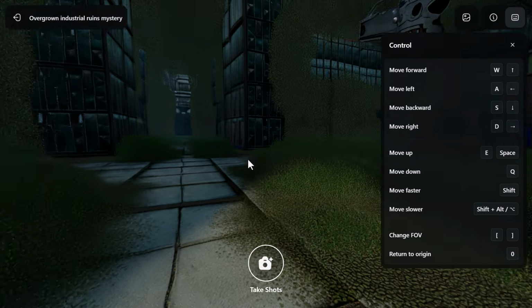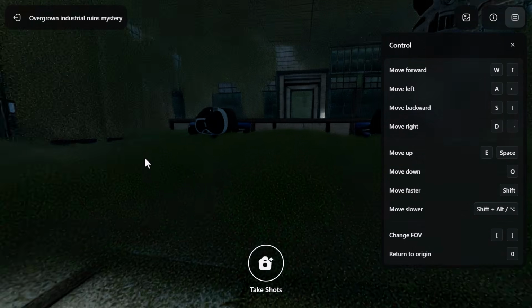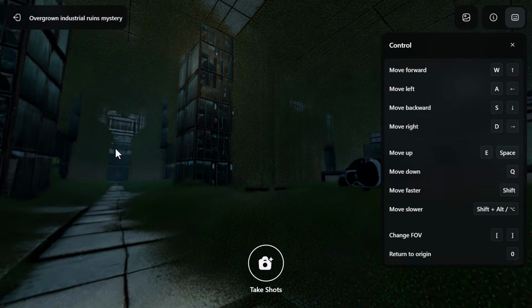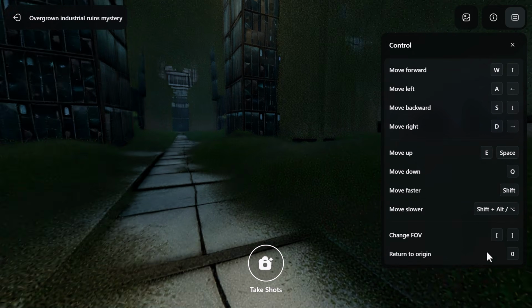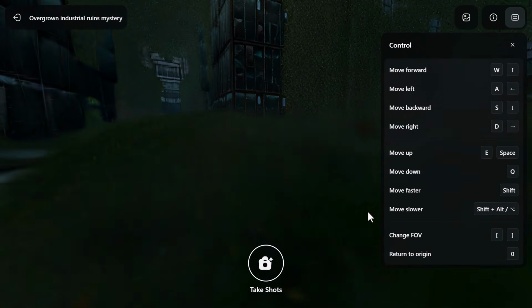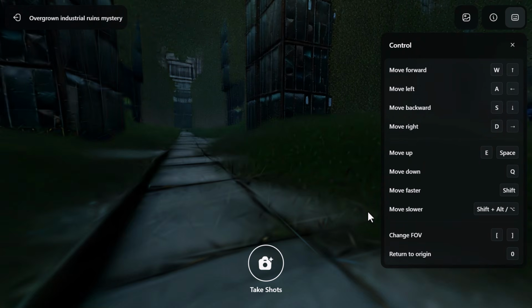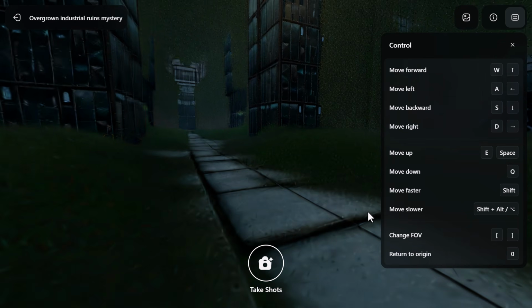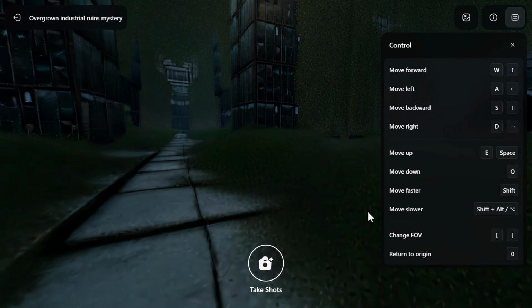And now we have an actual 3D world, very similar to our panorama, a little bit more detailed, as well as a few different controls here. For instance, I can move forward with W or left with A. These are right here on your keyboard. Backwards with S. So you can almost walk around, almost like a game, I would say, using the mouse.